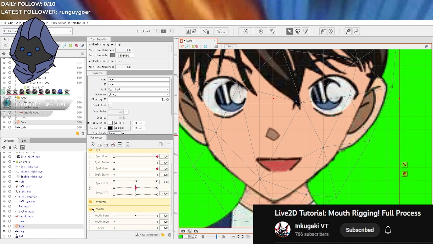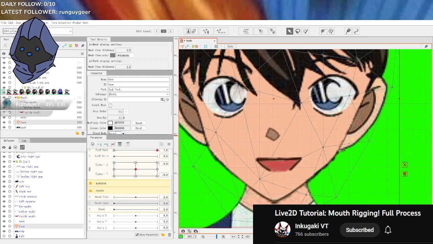Playing mouse is not that hard to do, right? But I want to share a tip with you guys. I'm going to make the mesh much more complex around the lip line, because the lip line is going to be heavily transformed, and the rest of the part that is just skin is going to work only as a mask that is going to cover the rest of the mouth. I'm going to do the same with the bottom lip, and I'll see you in a second.